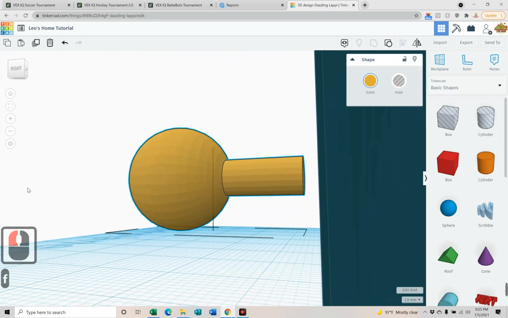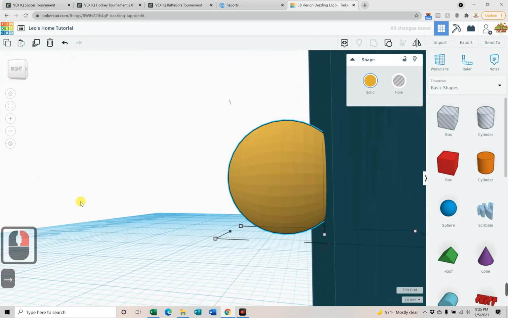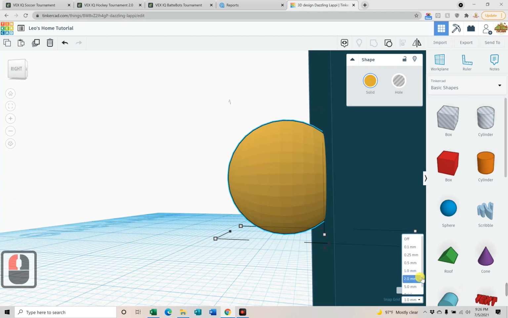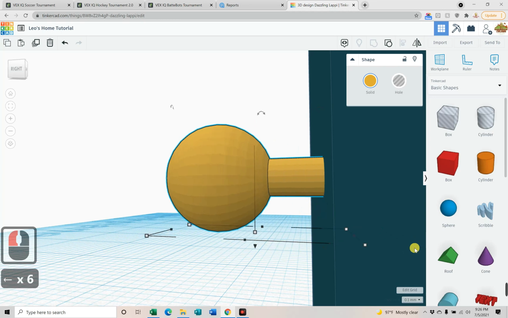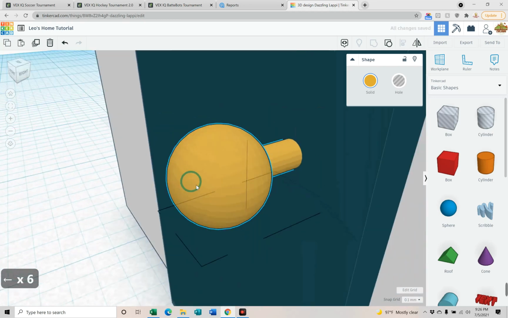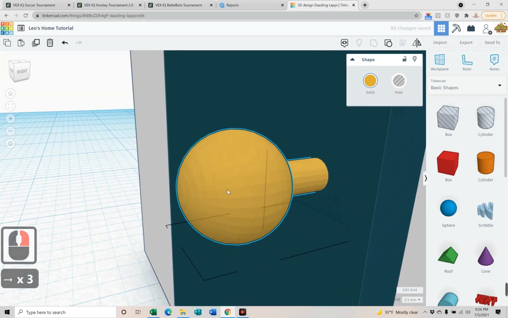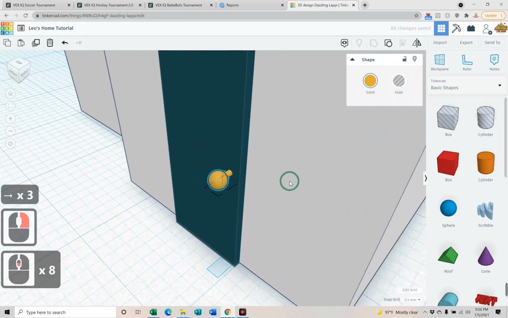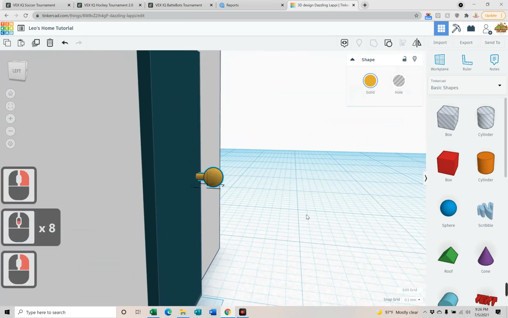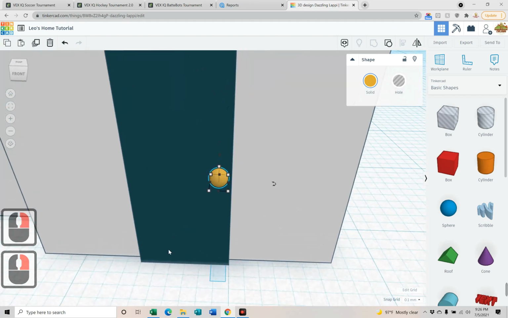Oh, let's see, it's not overlapping. So, oh, that's too much. So you see, when I nudge, it moves too much. So I need to change my snap grid from 1 millimeter. Let's try 0.1. That's as small as it goes, meaning the nudges are a lot smaller and I can be more precise. And I'm gonna move a little bit to this side as well. So as you can see, I'm always moving the camera around, changing the view to make sure things look good. I'm actually happy with that.